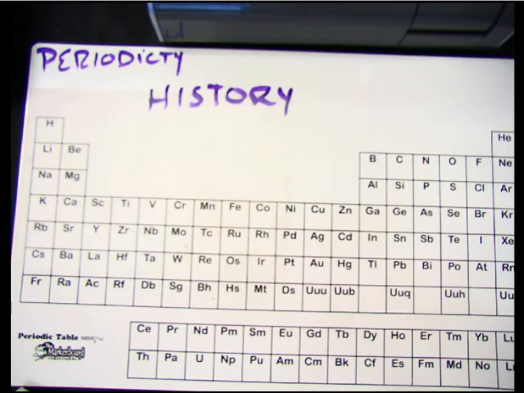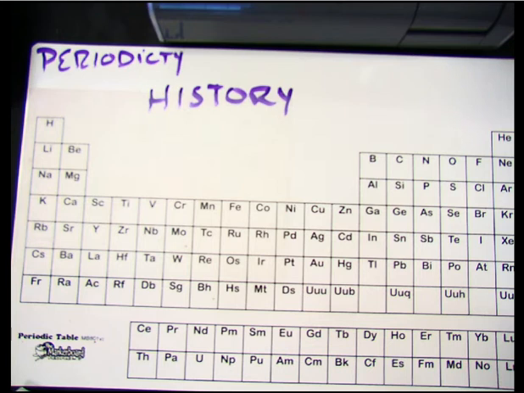The modern periodic table and the periodic table that you have in front of you for the AP exam actually didn't start like this. In the 1800s, a scientist by the name of Johann Dobereiner arranged a periodic table in triads, groups of 3 elements that he saw had similar properties. So, for example, lithium, sodium, and potassium would be one triad because they have similar properties.